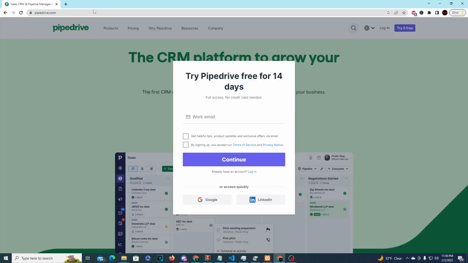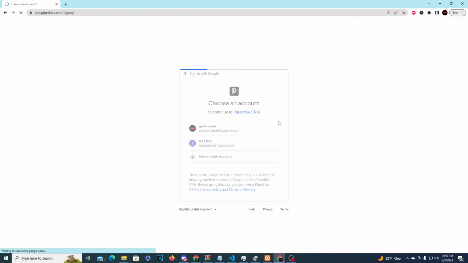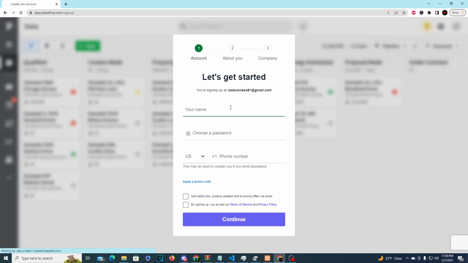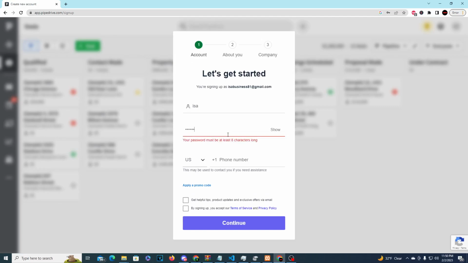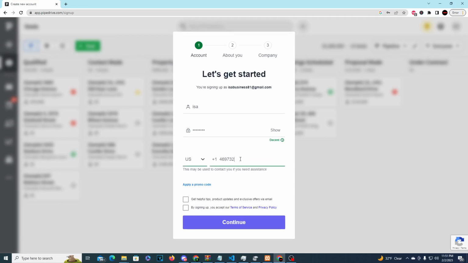Just go to pipedrive.com. I'll sign in with Google, or if you want, you can use LinkedIn. It is a paid service, but they give you a 2-week trial. Let's create a password. Oh, you have to add your phone number, so just add it.